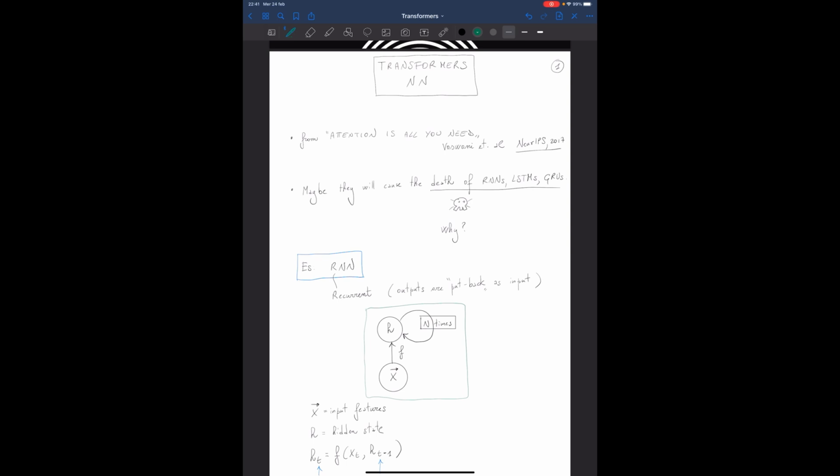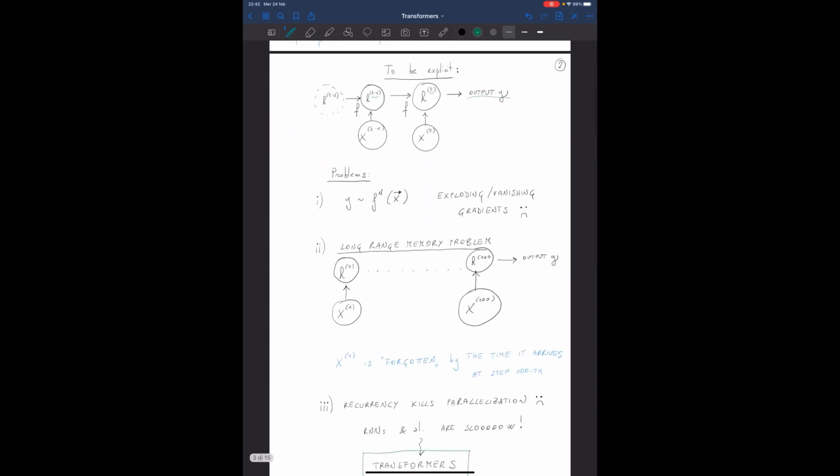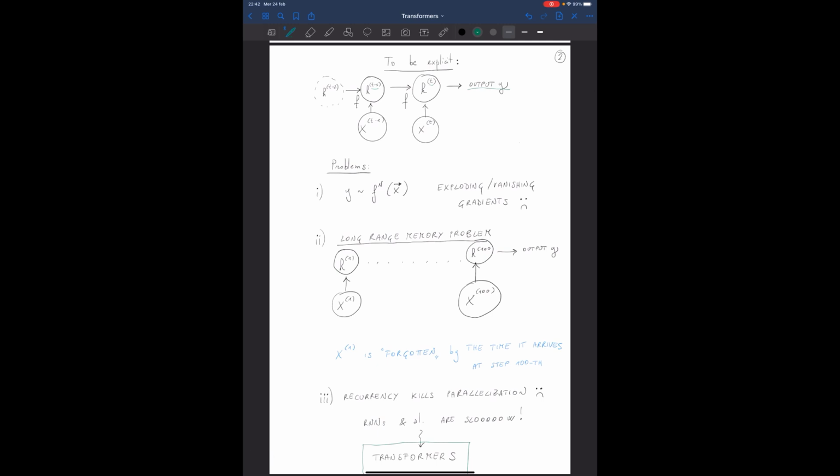So for example, if we take the time step, the hidden state at time t is a function of the input vector at time t, so xt, and the hidden state at time t minus 1. To be explicit, we can explode the graph that we had above, and consider the hidden state ht, the one that I am pointing at now with the green arrow. So we can say that ht depends on, or receives input from, xt, but also from the previous hidden state h t minus 1, and then it eventually produces the output y.